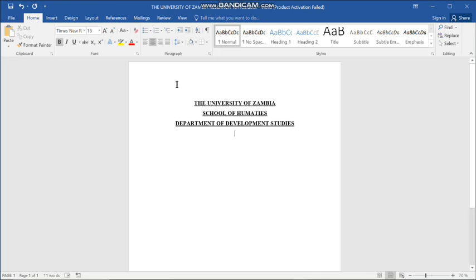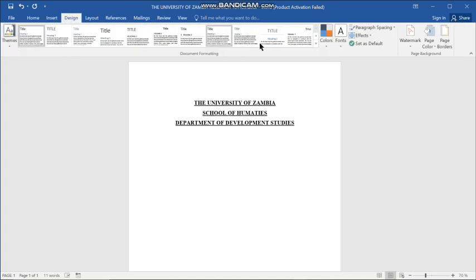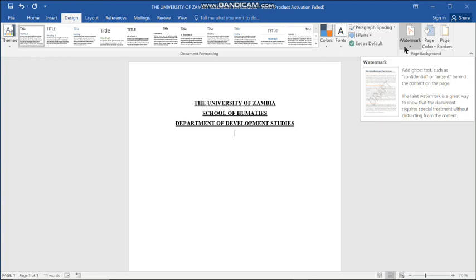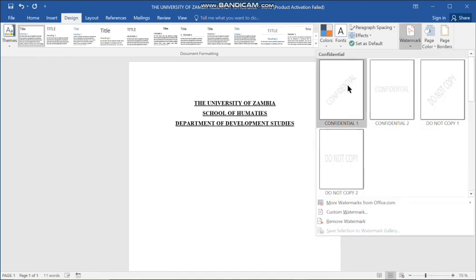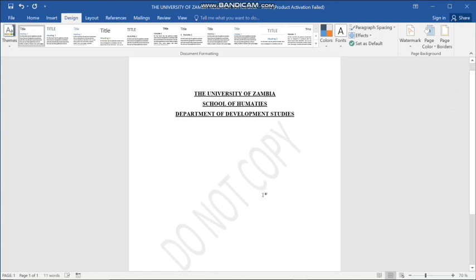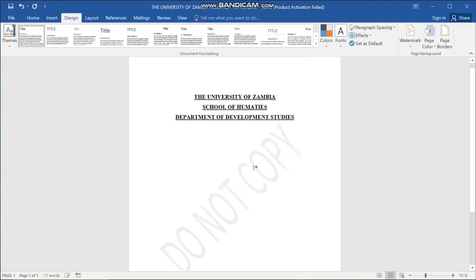So you set your watermark by first going to your design tab, and when you click on it, the various ribbons show, but for the sake of the video, we are going to our watermark button here, which is located at the top right. And when you click on it, there are these default watermarks. As you can see, they say confidential, and they are set diagonally and horizontally, and do not copy, set in the same manner. And if you want to set one of these, you can just click on them, and voila, you'll see the watermark is there.